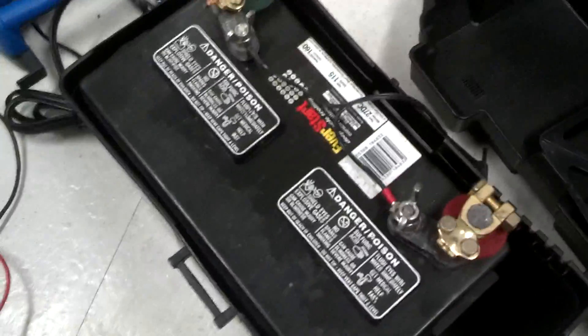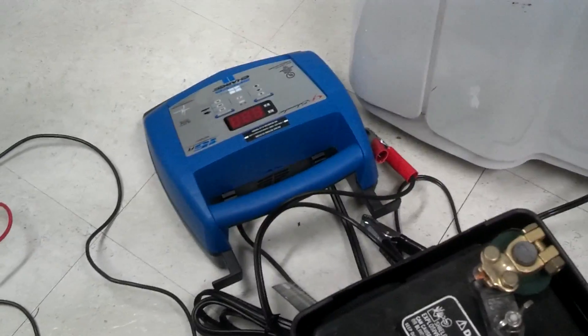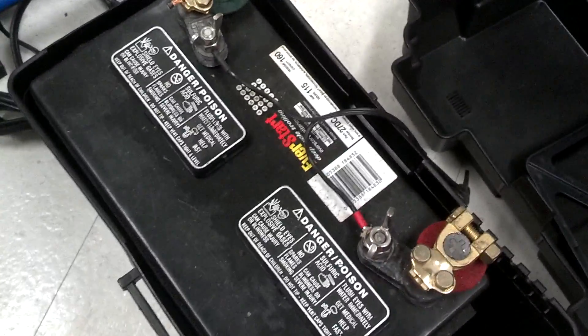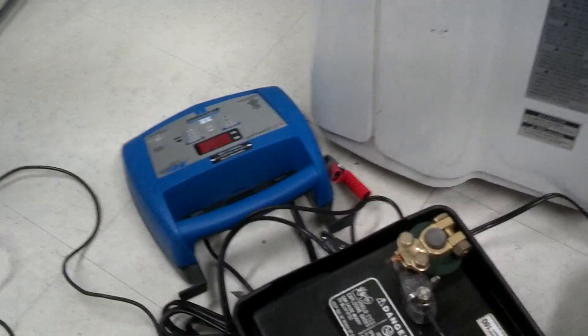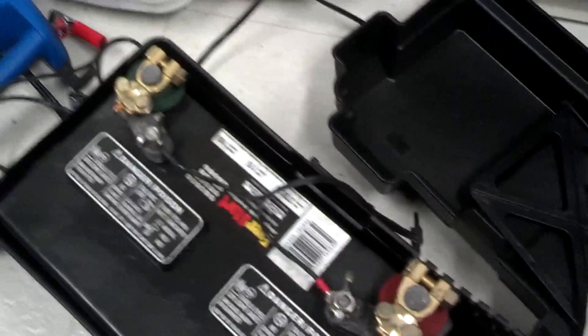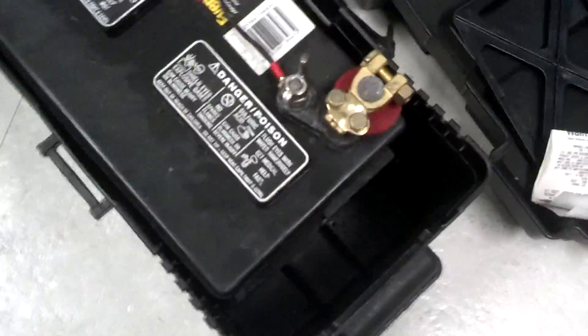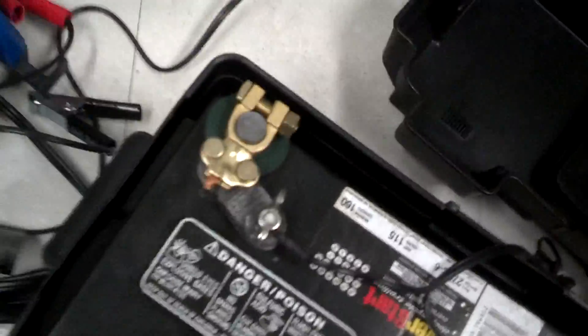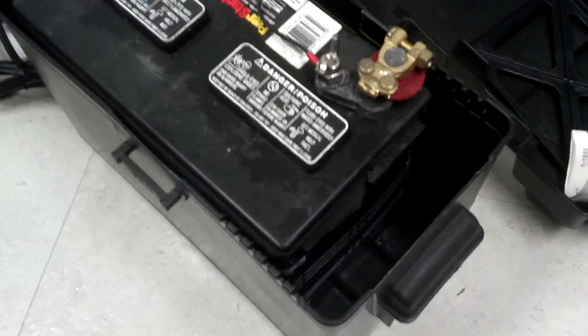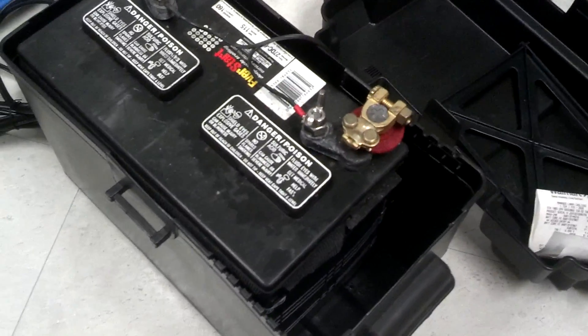So this is the battery power system. It's basically a battery box and a deep cycle marine battery and a charger from Walmart. This battery is about $77, the charger was like $49-50 bucks. The battery box I don't even remember, but it was pretty cheap — I'd say $15 or less. I got the biggest deep cycle marine they had.